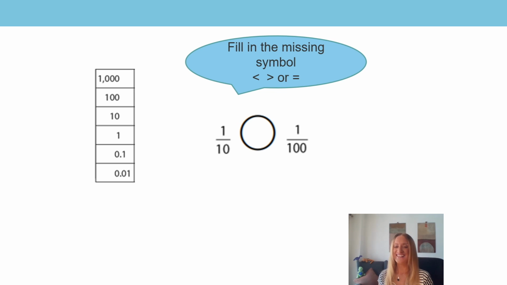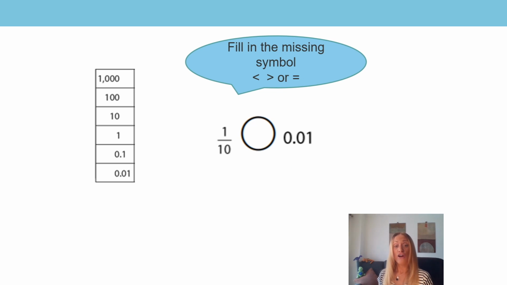What did you decide? Did you say that 1/10 is greater than 100th? Fantastic. And we can see, can't we, that 1/10 was 10 times the size of 100th. So it's definitely greater than it. And 100th was a tenth of the size, wasn't it? So 100th is less than. But we said 1/10 is greater than 100th. And you might have been able to visualise that by seeing 1/10 and 100th and seeing that 1/10 is definitely greater than 100th.